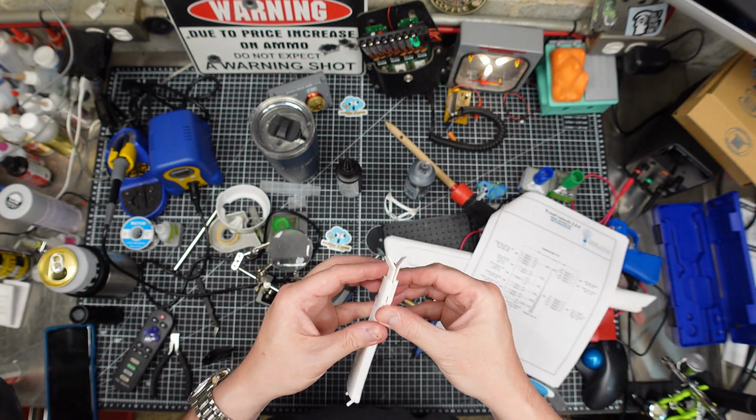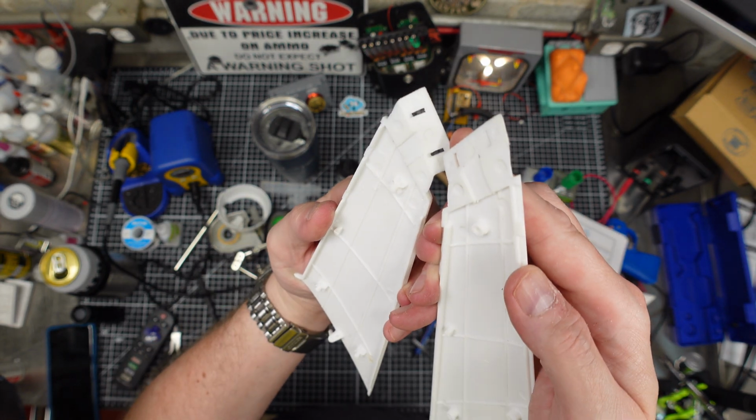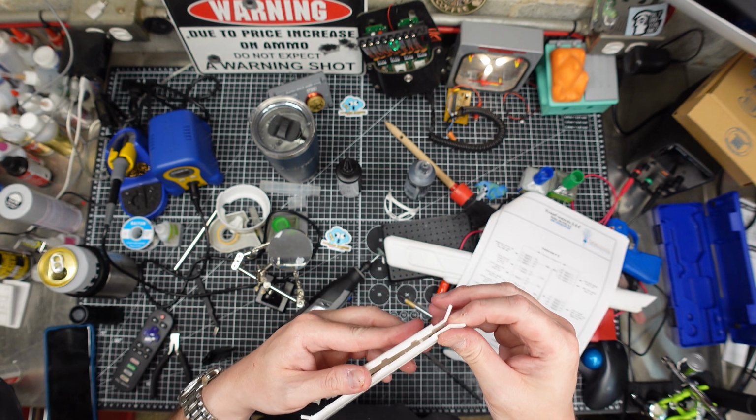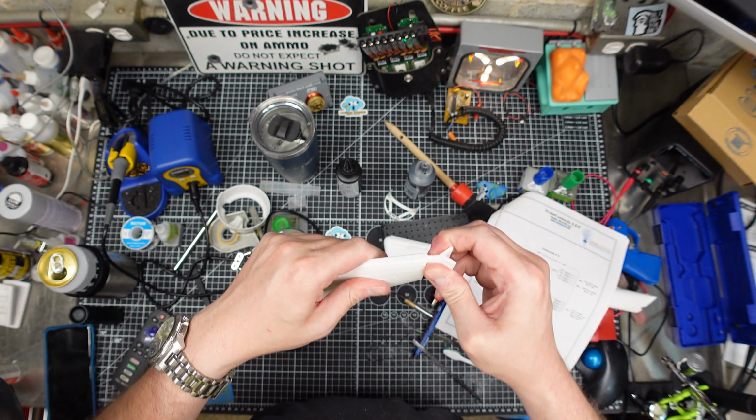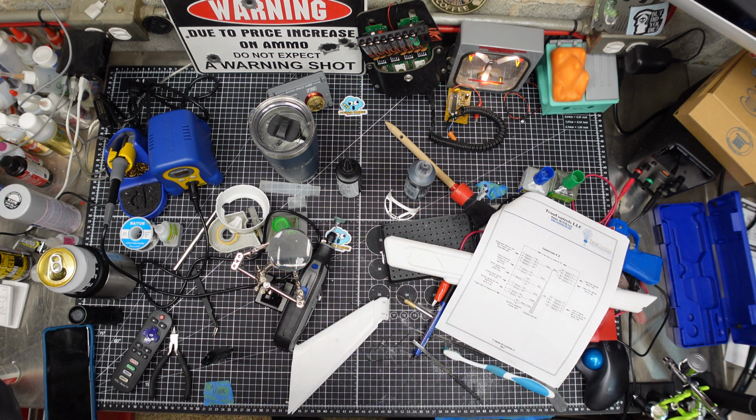We basically just took our metal files and ground down and made a nice little channel. Still super strong. Nothing weakened. It's fine. Now to do the other one.